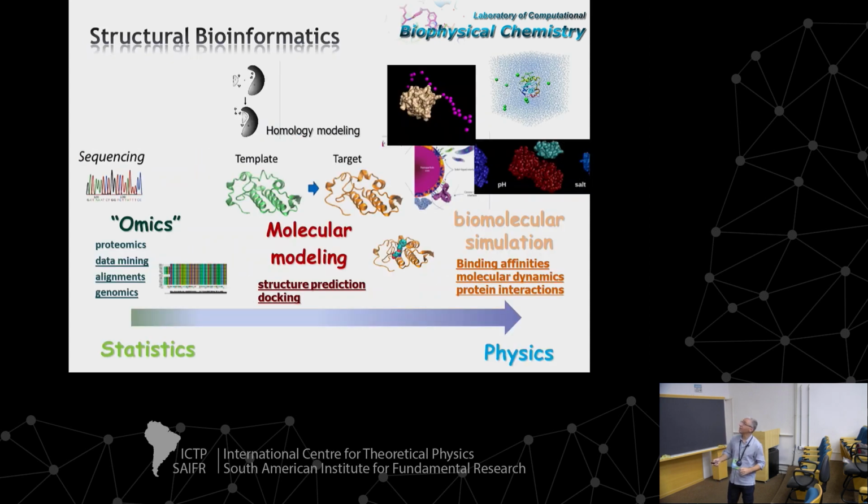That's the point. So if I try to organize things that can be done or classify typical problems here, we can go from the omics side that's more related to database, to the statistical side, alignment of a protein structure, alignment of whatever you want to do, data mining, these kind of things. We can have something that starts to go a little bit closer to physics or using physical ideas. And then we can put here the molecular modeling, especially if you have something intermediate that you have partial information on how the physical interactions should be, plus some statistical analysis.